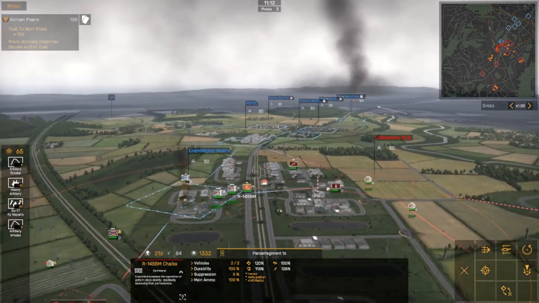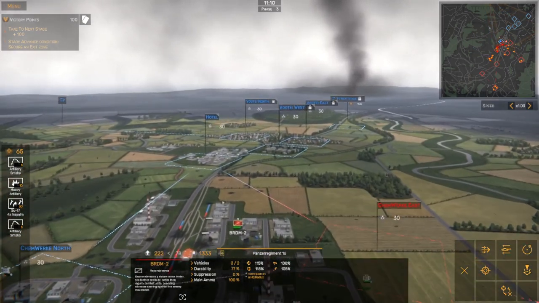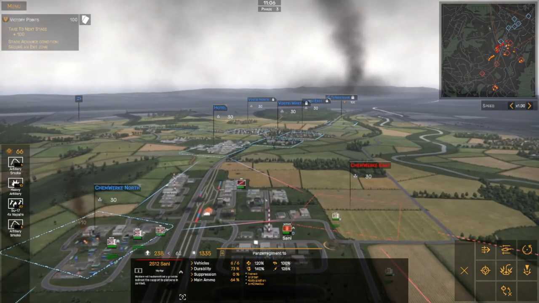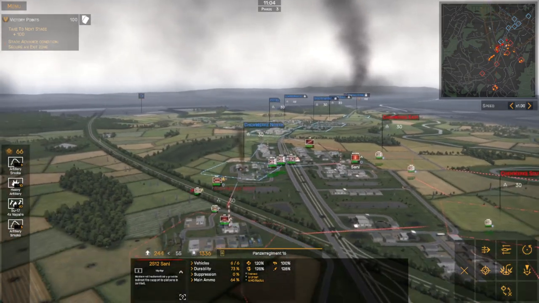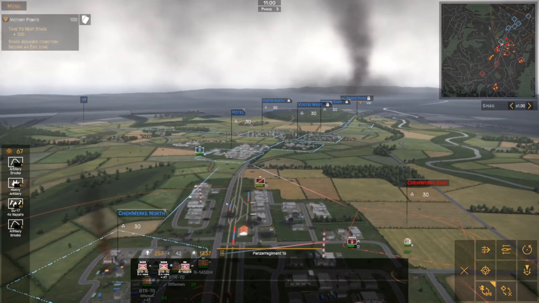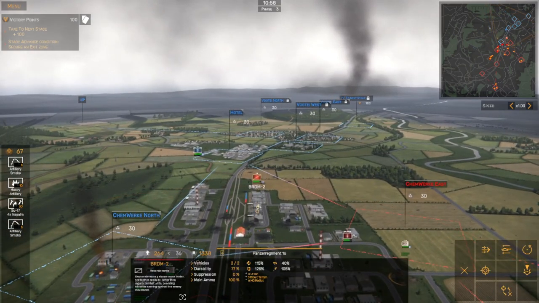I don't really want to lose this HQ unit. We're going to continue to push this BRDM up to the tree lines. And just like that, the unit's been engaged. And we're going to move these T-72s along this line. All right, our main fighting force is going to continue to push forward. We're going to pull this unit back.